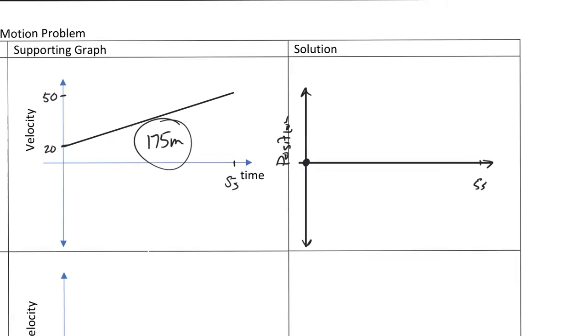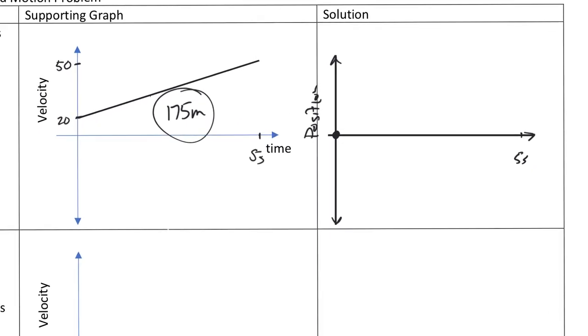And at time 0, the object's velocity is 20 meters per second. So at time 0, I have a positive slope. I'm not sure how steep to make it, except I know I want to take up a lot of the graph paper here. So 20 is a scale based on what your graph is. I'm saying that because at 5 seconds, I'm going to try and use a whole lot of graph paper. I'm going to put my dot over there someplace to indicate that after 5 seconds, I have moved in a positive direction, 175 meters.